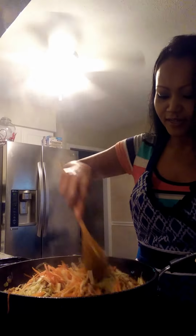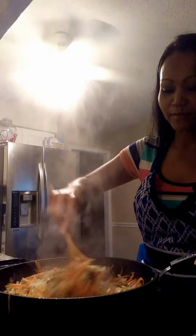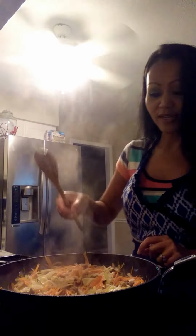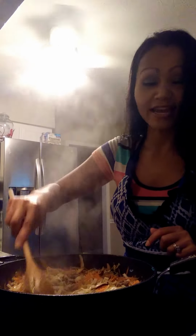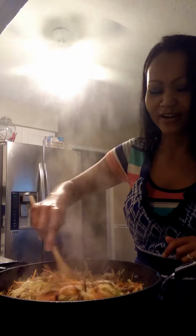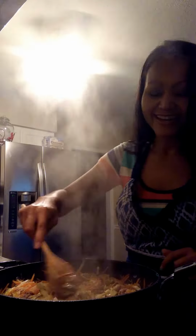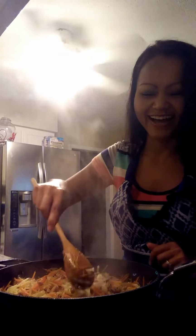Eat fresh, eat colors, so you can stay colorful. Just my philosophy. You are what you eat. That's what we learned in 5th grade at Medela Elementary School. Tammy Screws, she was my best friend in 5th grade and 6th grade. So that's what we learned in our cafeteria. You are what you eat. So eat lots of colors and eat lots of green, so you'll stay green and colorful all the days of your life. I wish.